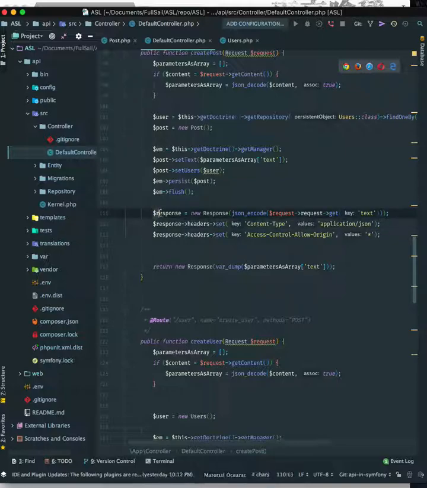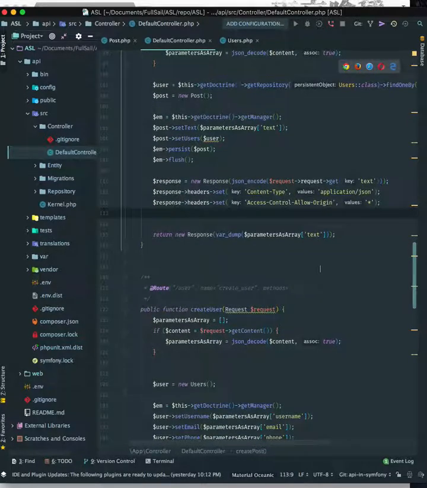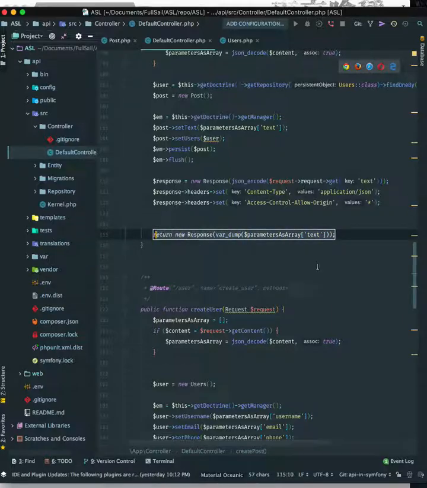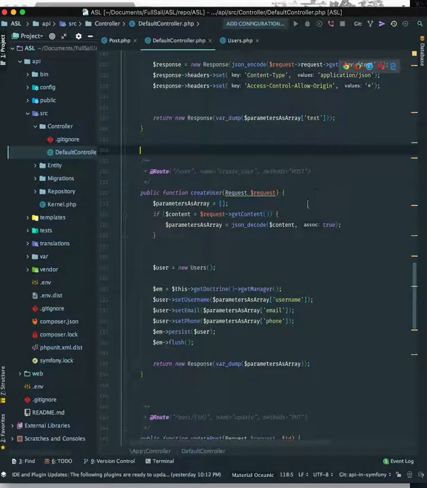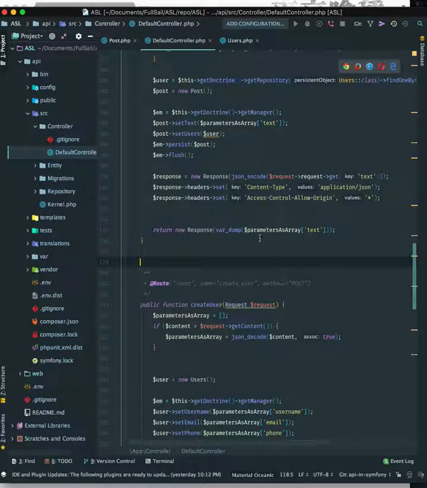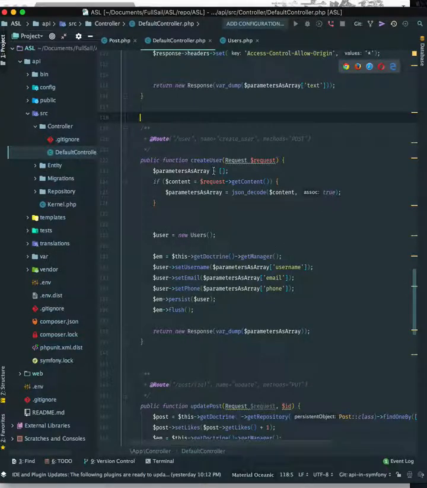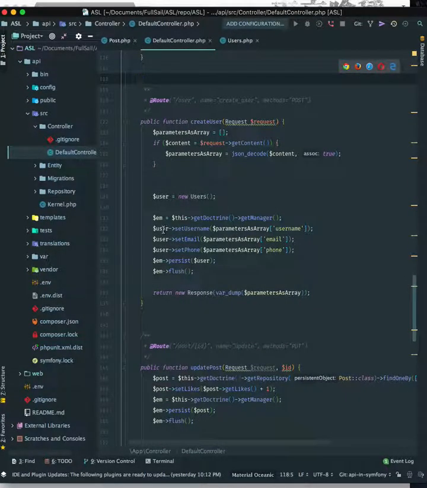This was something I didn't think made a big deal. I didn't use it on the other post methods. I was getting a weird error that turned out to be because I wasn't sending the proper type of response. Then you've got create user, which is a really simplified version of this. You just create another parameters array, and all those parameters you set using the getters and setters in the entity.